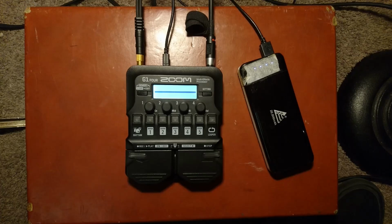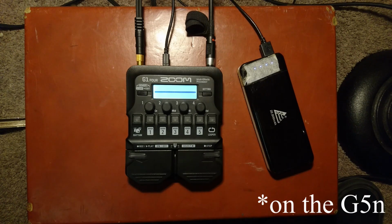Alright, so on my G5N video, I complained about how certain effects take up 2 slots. The G5N can support up to 9 simultaneous effects, but if you use any of the effects that take up more than 1 slot, then you're going to lose a possible effect that you could have in your chain. For example, the EQs take up 2 slots, all of the amps take up 2 slots, several of the filter effects take up 2 slots, some delays do, I think maybe a reverb or 2 do, and that's not something they tell you before you buy it. They don't tell you that those count toward your total.